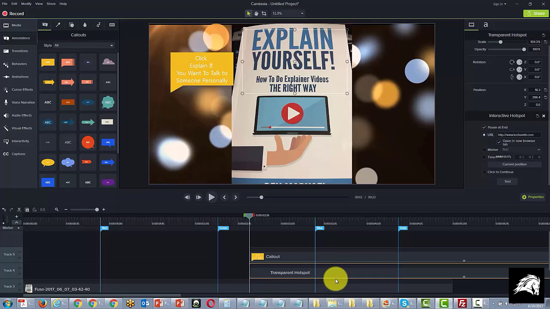So when someone clicks a certain link, if they want to talk to someone personally, what's a good thing for us to do? Well, the good thing for us to do is to try to get some information from them, right? Is to try to help the person who's going to be taking the call, or to help the person who's going to be serving that person, to try to find out a little bit more about them. And we want to be able to send that person to a place where they can give us some information. And that's really where our surveys come in.